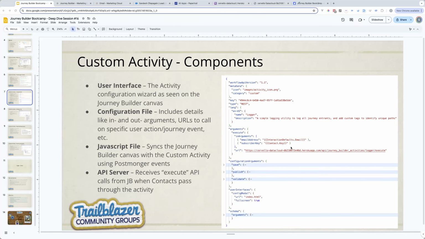Maybe you have an external system that creates tickets for service representatives. You create a Jira ticket or any other ticket in an external system. You could use custom activities for that, like a Jira custom activity, or you could do payments like PayPal payments in your custom activity. Probably not a good idea, but you never know. Use cases like that. So anytime you need to interact with an external system, either let them know of something or you want to pull some data in. For example, you could enrich your data as well.